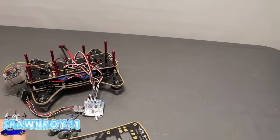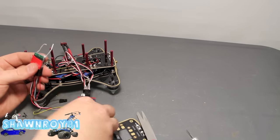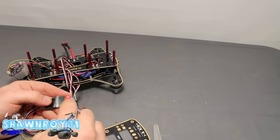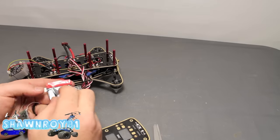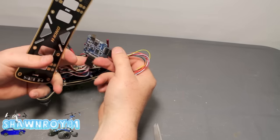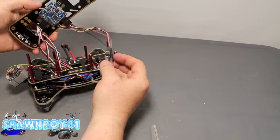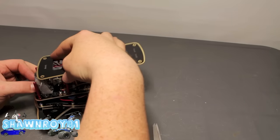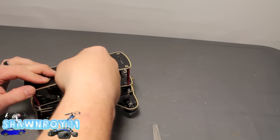Just to mock it up — I'm going to be using some double-sided tape to hold the Naze in place as well as the receiver. Get the backing off, which is probably the hardest part of this because when you pull that off the whole tape wants to come off with it. So here we're going to set ourselves up so we have room to stuff the battery back there. Right there is good, and we also have room for the receiver — tuck it a little bit to the side, clear out the foam camera. I'm going to push our other board there — ultimately eight screws, just throw one in there to keep it in place.